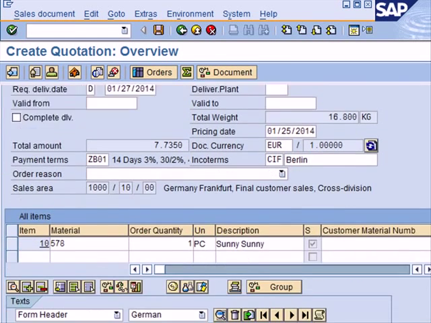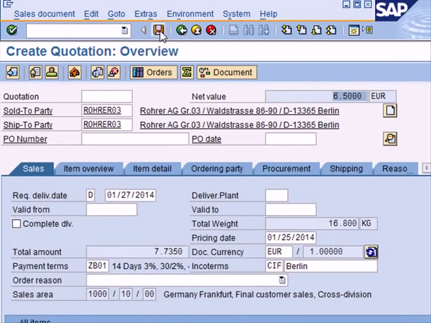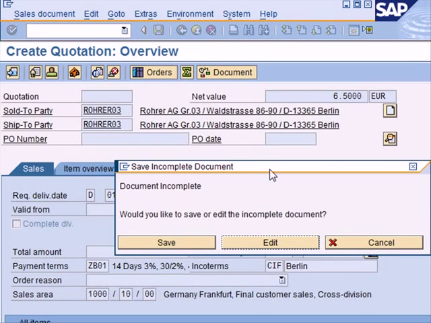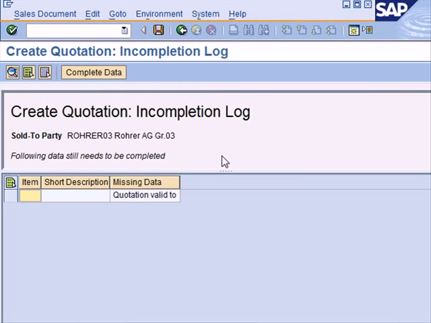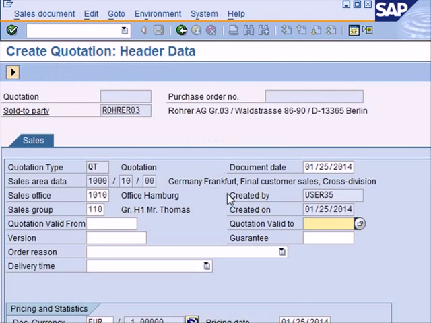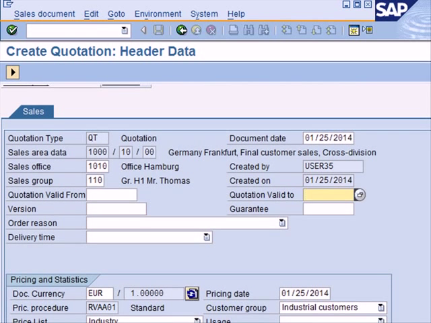I have got a price for the quote, and I can just save it, at which point the system will generate a unique number that represents the quote. I'm getting a warning message saying there is some information that the system still needs. I can save it and the system will generate the number, but let's have a look at what the incomplete information is. It wants to know until when the quotation is valid. A quotation typically has validity dates from and to, so we need to enter those here.